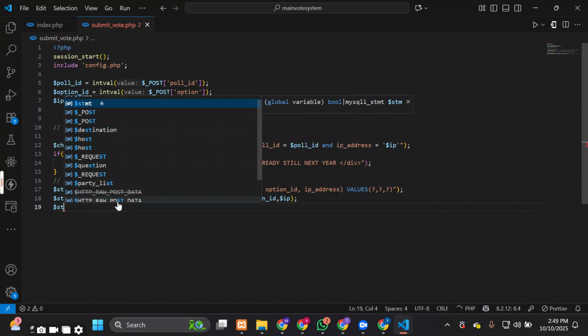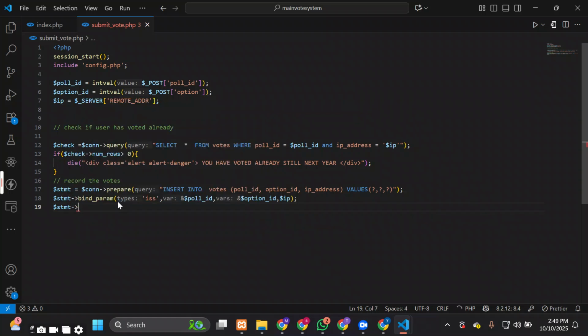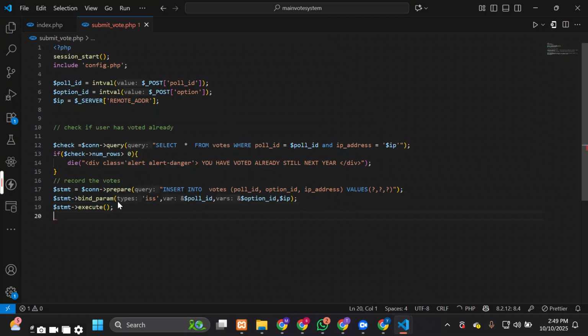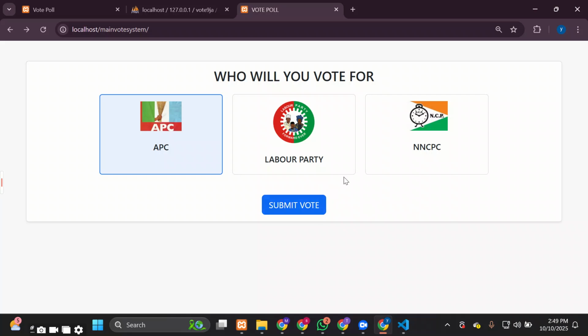Then after that part, I'm just going to do what? Execute it that I have right here. So here's going to be what? Execute, like this. So if I've done this right now, I'm just going to do exit like this right here, right? So right now, if we click on any of these things here, it's going to work.